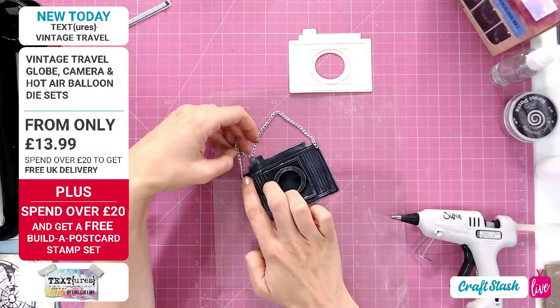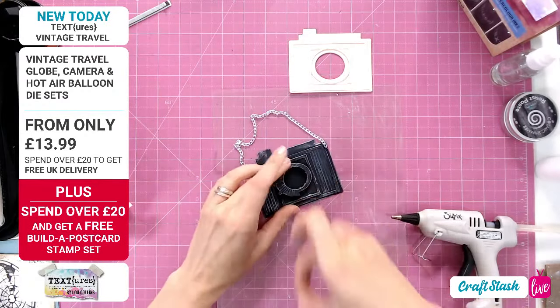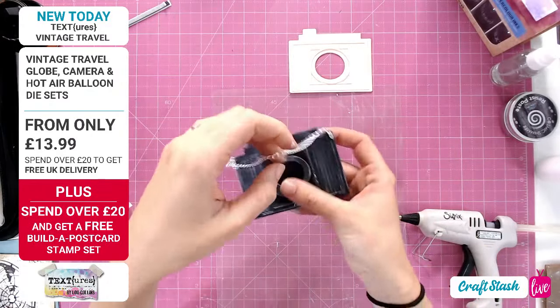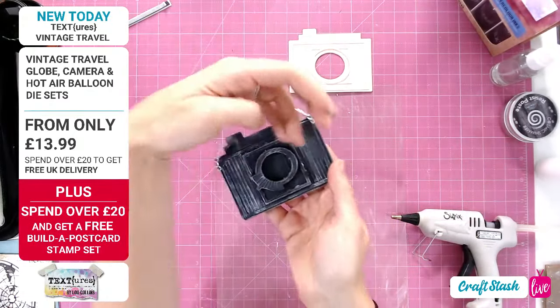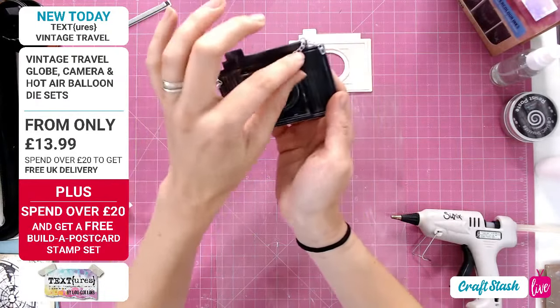So just hot gluing that to there. So there's one of my cameras. Now I'm going to do two cameras, show you two different ways. So that looks really cool. And you can of course go in and add more detail if you want to pick more areas out.